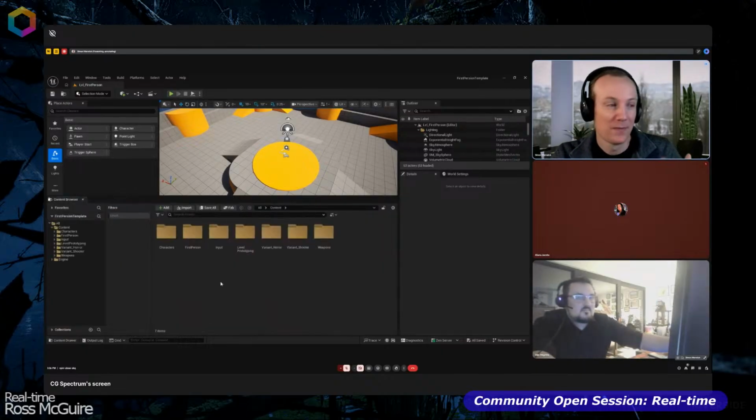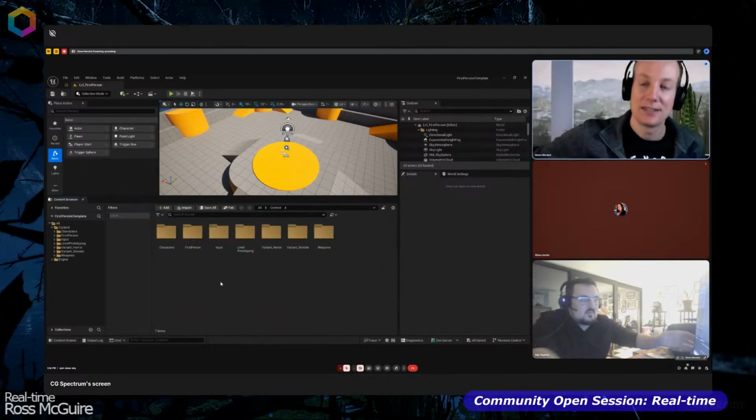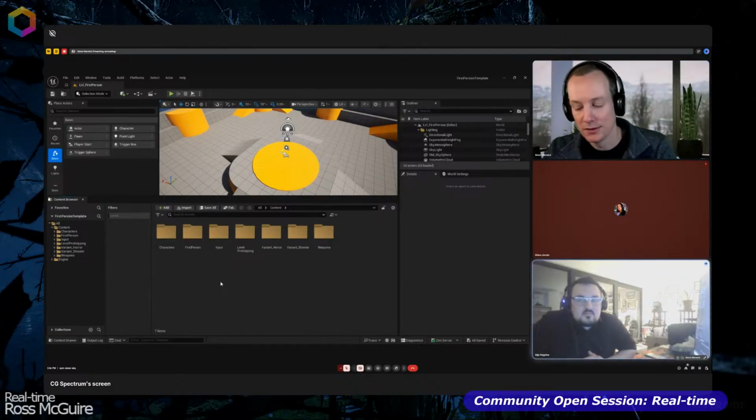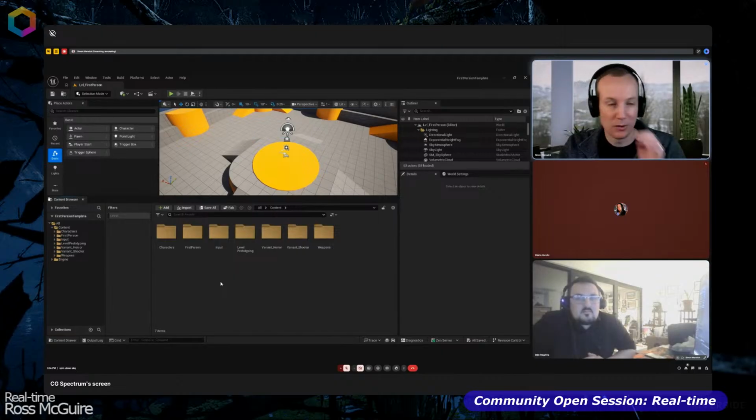So anyways, the struggle I'm having is I can't get the interface to communicate from one blueprint to another blueprint. And I guess that's sort of the intention of what it's for, right? You want to be able to use an interface to hold data between two interfaces. Am I right?